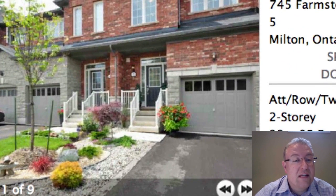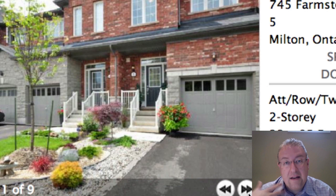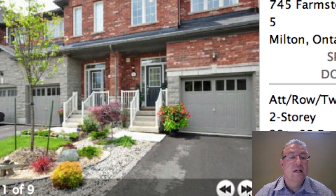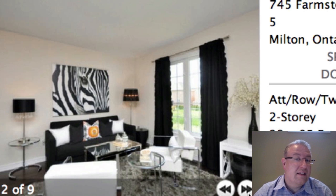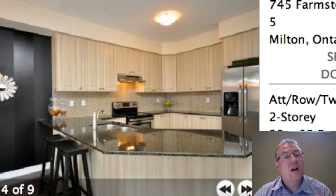This one on Farmstead, there's been a real glut, and not many of them have sold. I sold one probably about 3 or 4 months ago, and there's really been radio silence here. This one is going to sell. I think they actually priced it pretty well. So we sold, for the record, up in around 420.